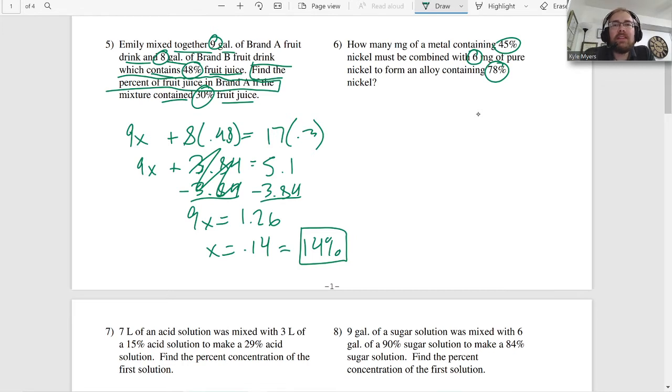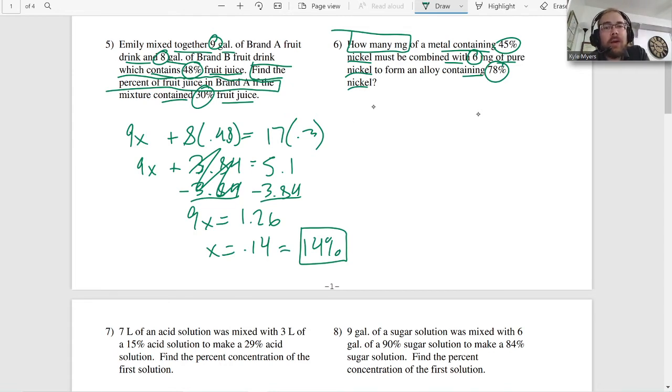Okay, well, let's set this up. So, how many mgs? Well, that's x. That's what they're asking, right? So they're actually asking the thing at the very beginning, which is really weird, actually. But it's all good. All right. So here's some context. Notice I don't take the context that seriously because I do read the question. If for harder word problems it's necessary to underline stuff, then you can. But I don't really underline as much.